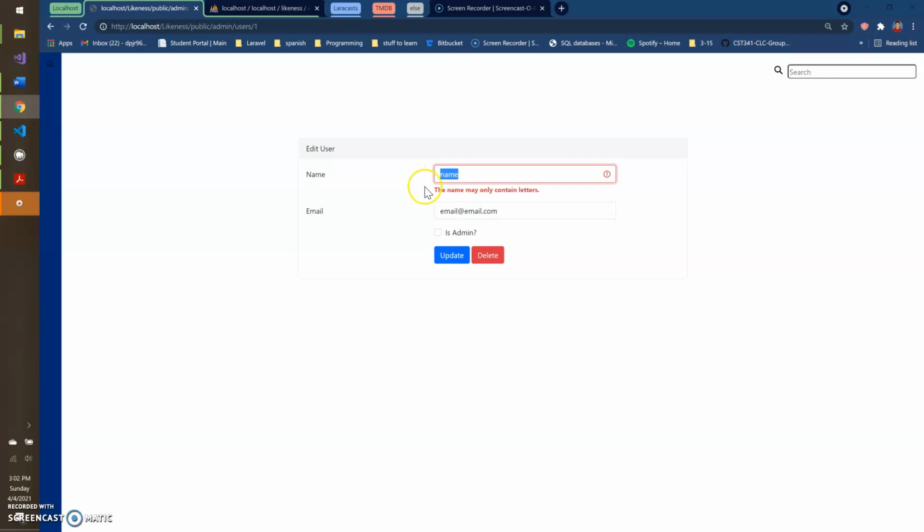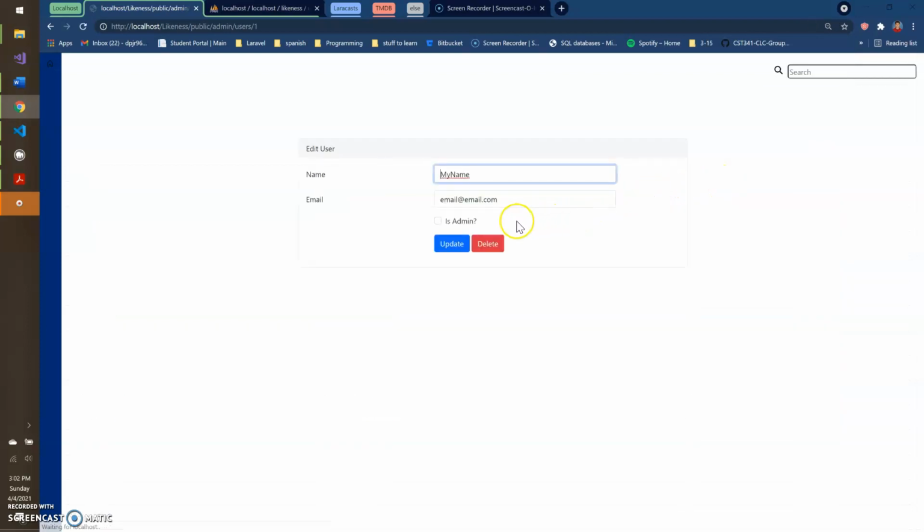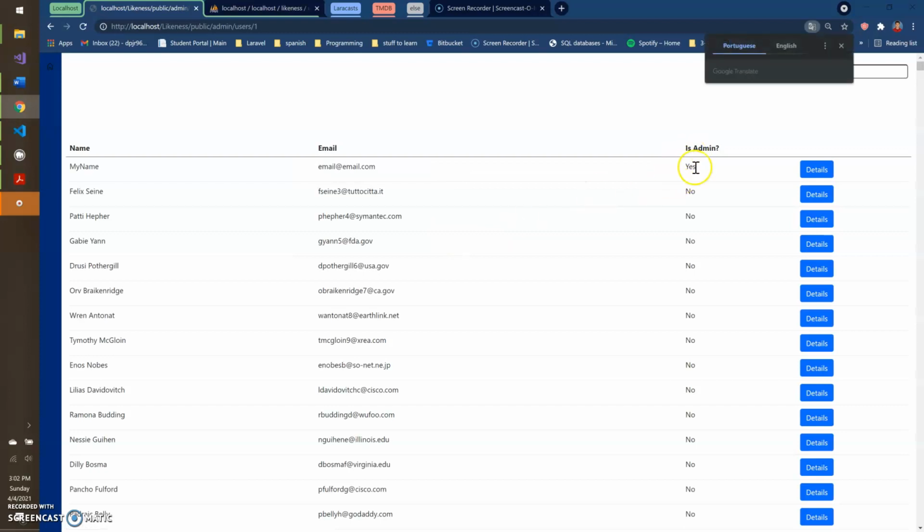It's one of my frustrations. I made this using Laravel, which I'll get into, but they don't have a built-in way to verify just alpha space. So you can see we updated my name, and is admin stayed that way because we didn't check the box here. But yeah, Laravel doesn't have an out-of-the-box way to validate whether or not you've got spaces in there, and it can be alpha, so I have to build that myself, and I felt like that was beyond the scope of this. So yeah, you can see we changed the admin status here of email at email.com.